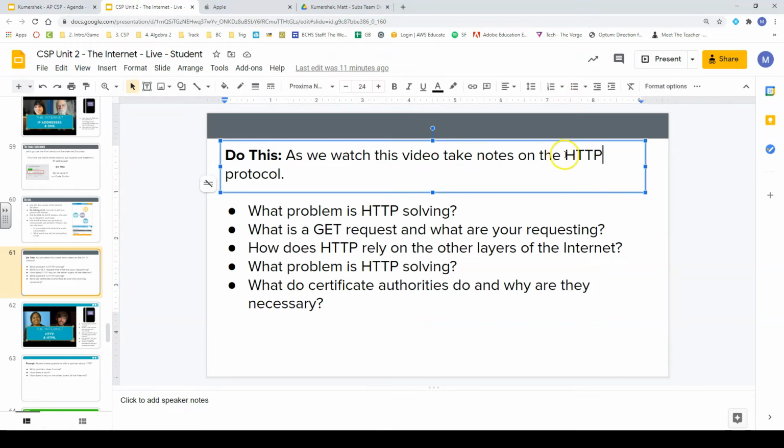HTTP stands for Hypertext Transfer Protocol. And it's yet another protocol for sending information, and specifically web pages. So I'm going to play this video again on HTTP and HTML. If you've created websites or if you've taken web design, then this stuff might look a little bit familiar.